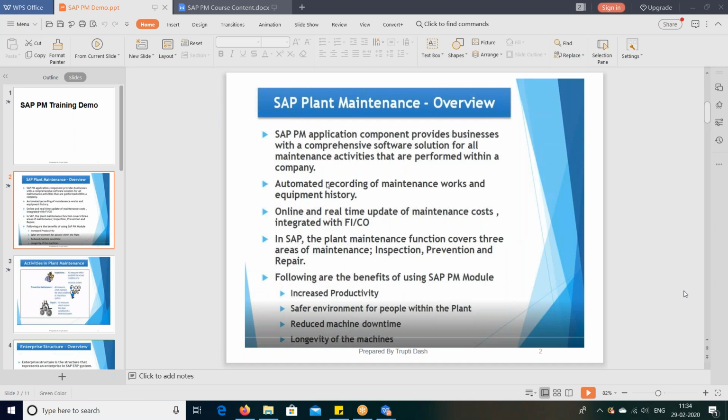So, as I was discussing, what plant maintenance is, wherever it is required, and the business benefits, why we are using it. Mostly it gives beneficial activities for increasing productivity and a safer environment for people within the plant. If we maintain all the equipment and machinery at the proper time and execution intervals, it ensures the safety of the industry.